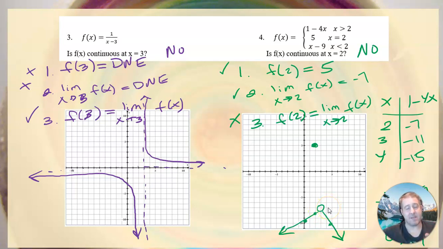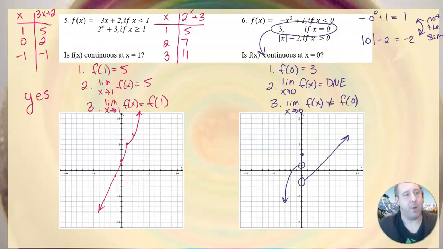I know, it seems like such an easy concept that I'm making more difficult, but the point of the 3-point continuity test is that it's always going to work. It's always going to either prove or disprove the fact that it's continuous at that point. And that's really a lot of what we do in this class, is about proving why something is what it is. All right, a couple more examples.